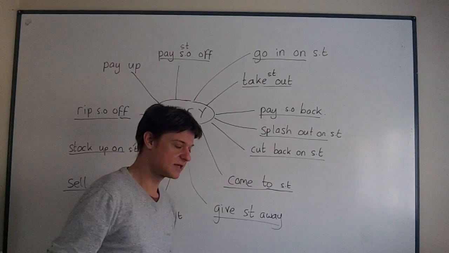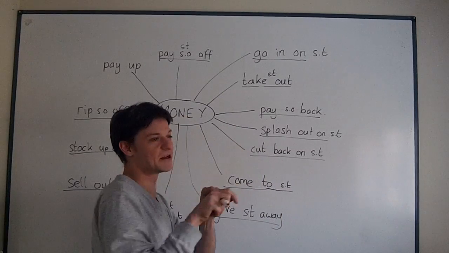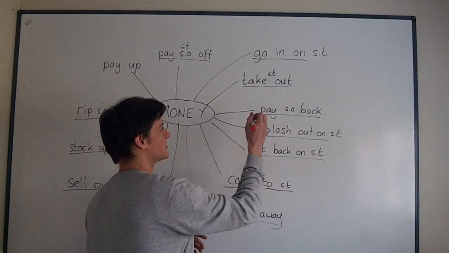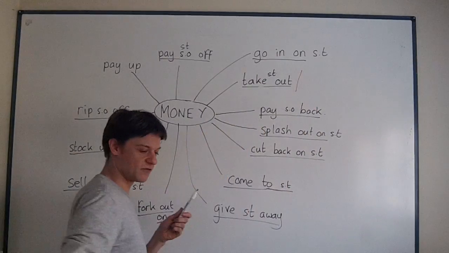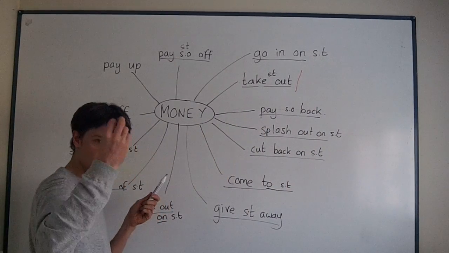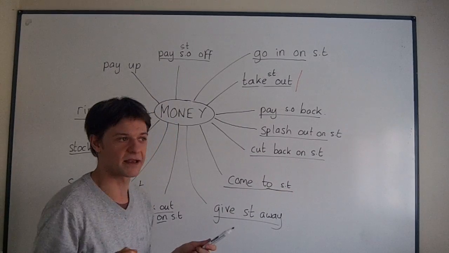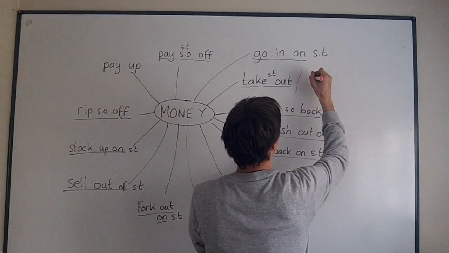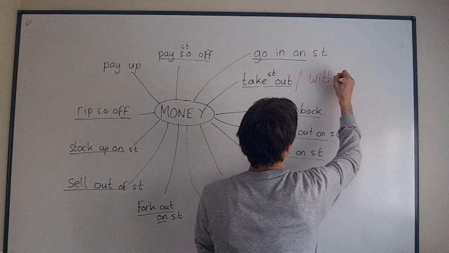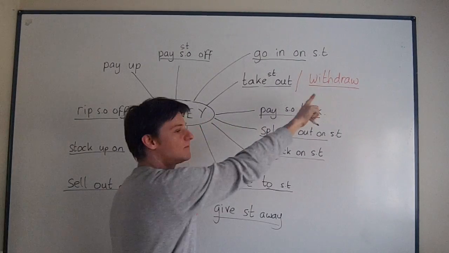Take something out. Perhaps I'll write some typical, non-phrasal verbs underneath which are equivalent. If we use take something out of your pocket, I'm sure you all know that. Take something out of your pocket, but also take something out of the bank. Take some money out of the bank. The other word would be withdraw money from the bank. That's very formal, withdraw, very formal.